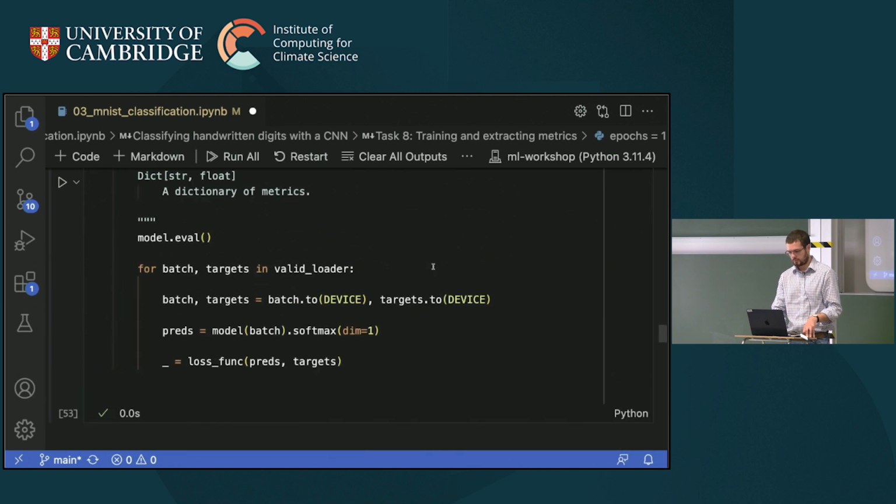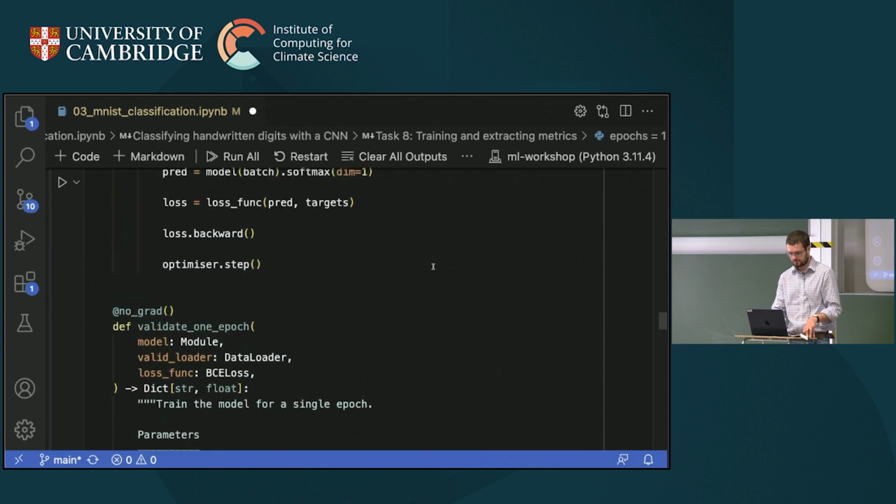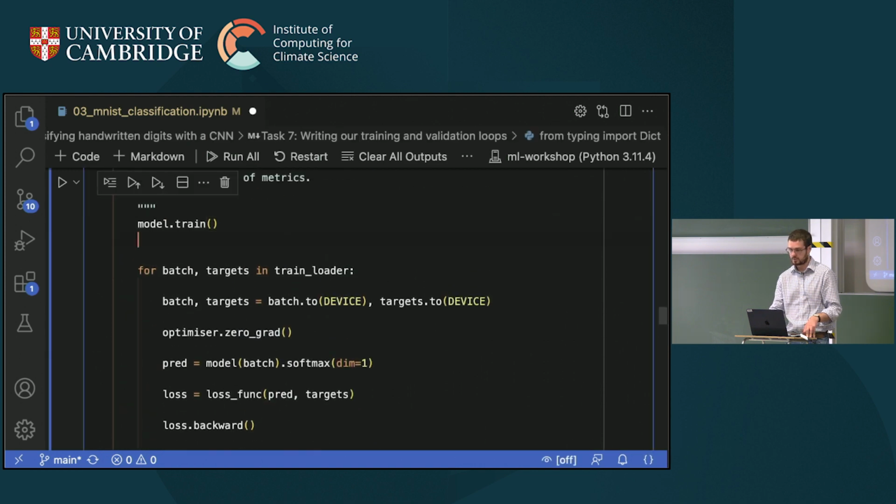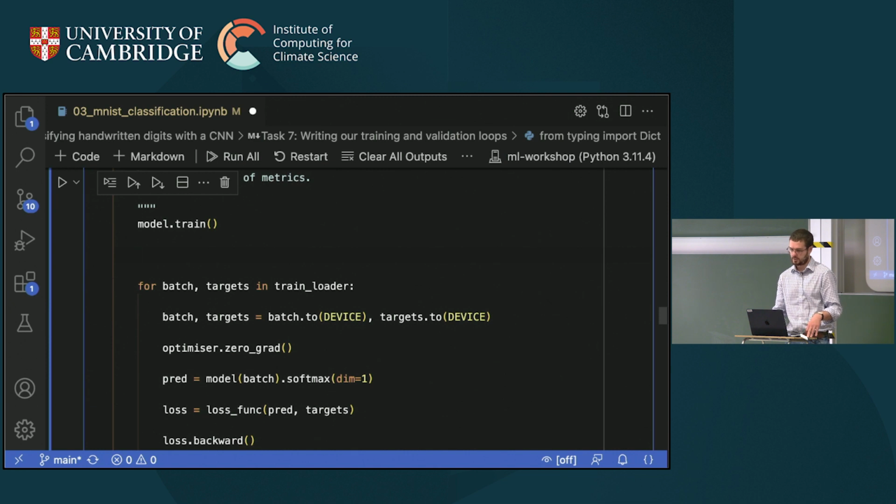One thing, yesterday when we extracted metrics, we stored them in a dictionary of lists. And I said that if you have a huge data set, you might not want to just blindly keep appending to a list that can then become huge. But the training set here has 60,000 images in it, and our batch size is 64. So the sizes of the lists, if we append to them, are going to be on the order of 1,000. So it's going to be okay to do it. I don't like doing it, but it's simple, so we're doing it here.